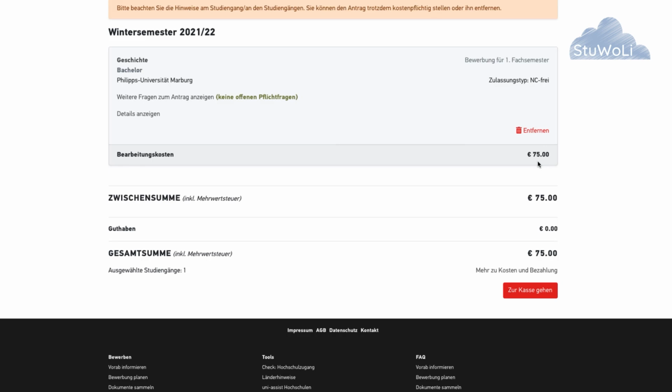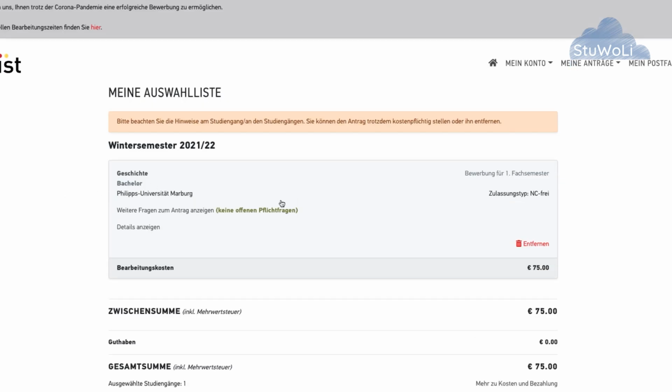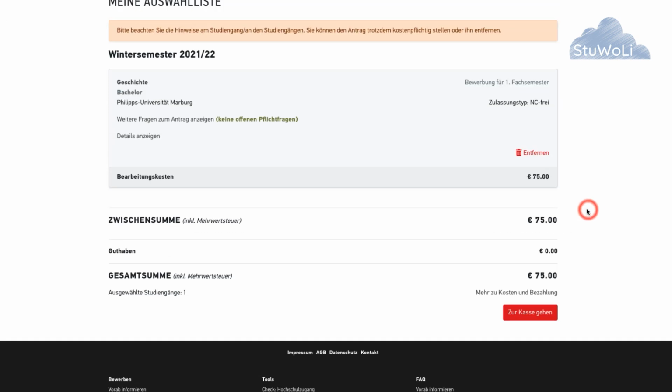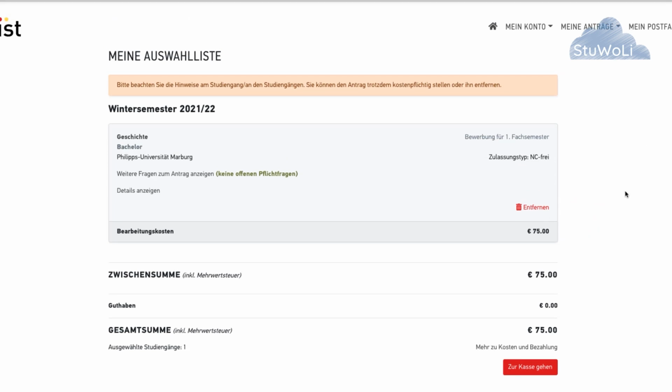If you have done any other UniAssist applications in this semester, this will be 30 euros. What you need to do is, well, you have everything covered. You go basically to Kasse, and I have explained that. You go and make the payment, and that's it. You have basically applied via UniAssist's online portal through University of Marburg for Studienkolleg Mittelhessen, which happens to be University of Marburg, right? For the G-Kurs, and that's it. You're all good. Apart from that, you need to send in your application documents to UniAssist per post. Don't forget that online application is not enough. They want to see papers, of course.